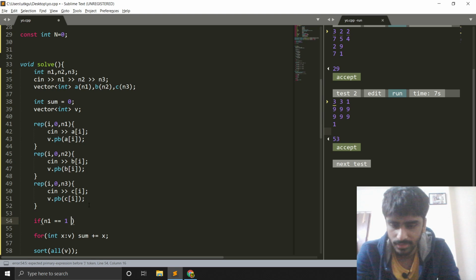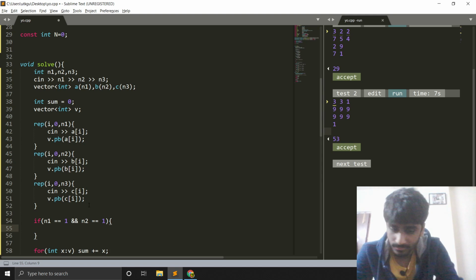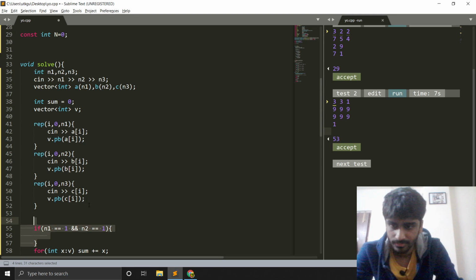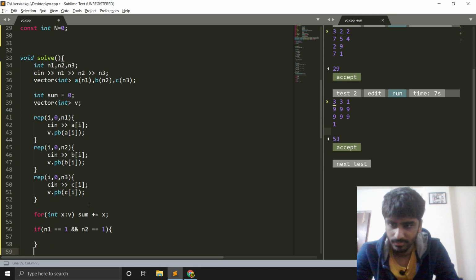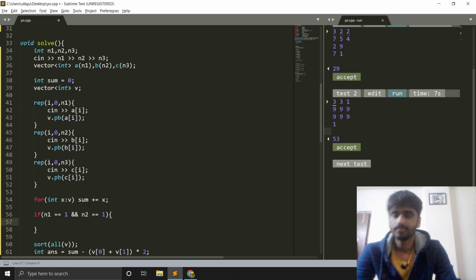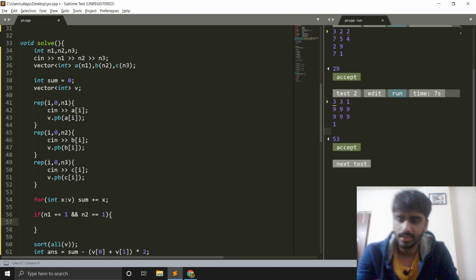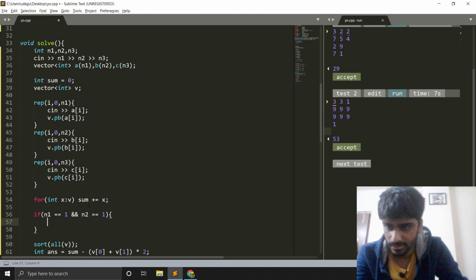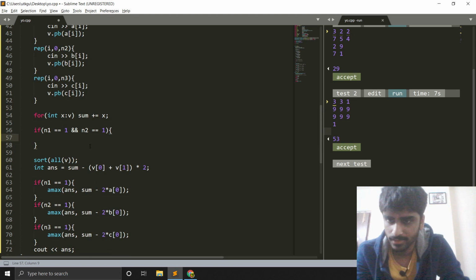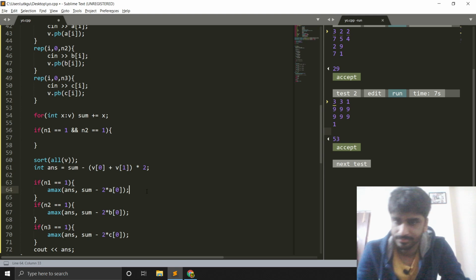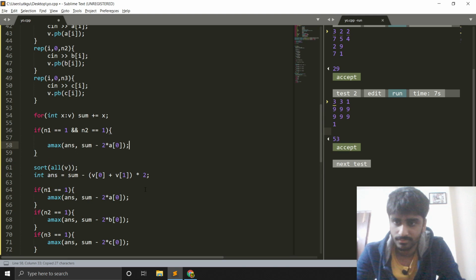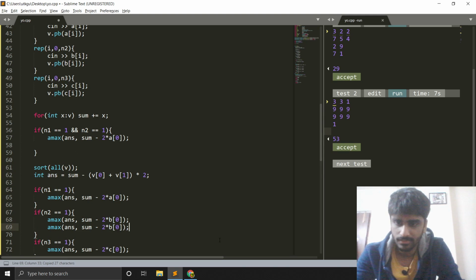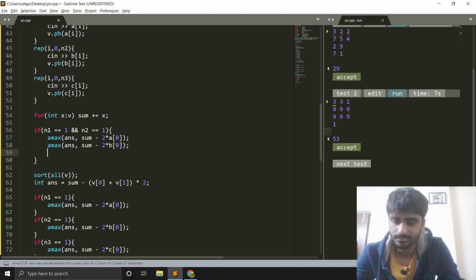So if n1 is one and n2 is also one, then we cannot get two elements negative, so we have to get one negative from these. Okay, so we have to do one of these and we don't have any other option.